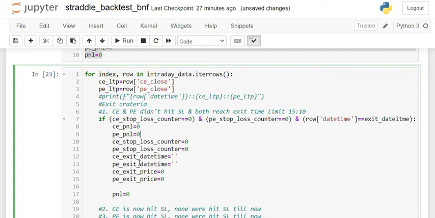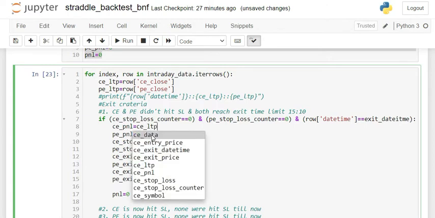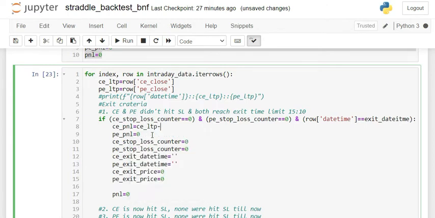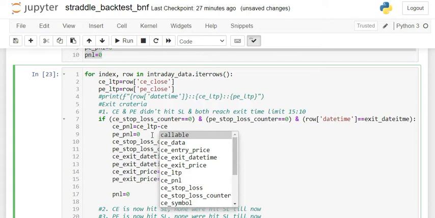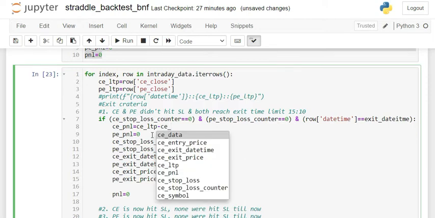Call PNL, put PNL. Okay, so my call PNL is my call LTP minus call what? Call LTP. So call LTP is my entry price. Okay, call entry price.